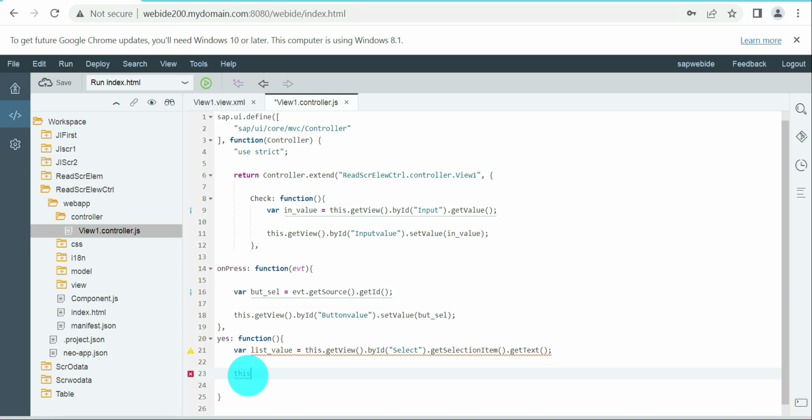And here this dot get view by ID, select value dot set value of list value by ID, and this is going to be the select value.